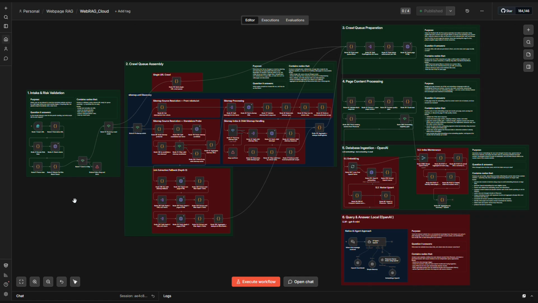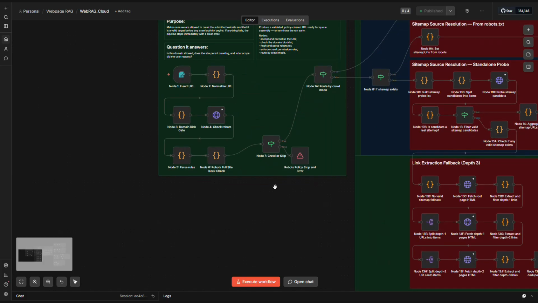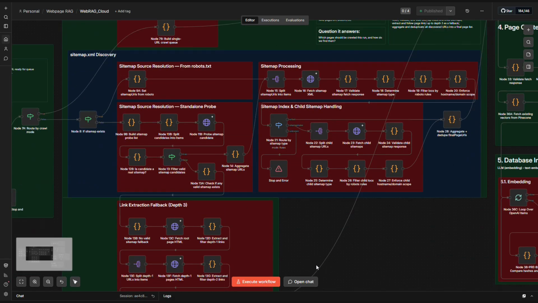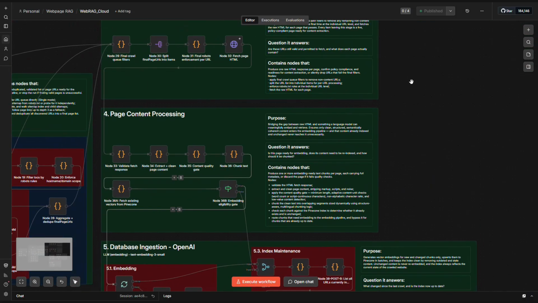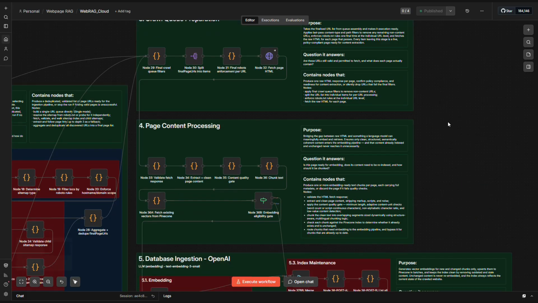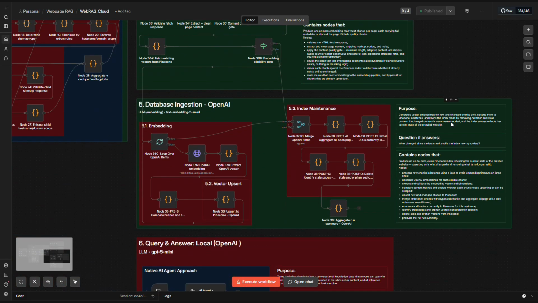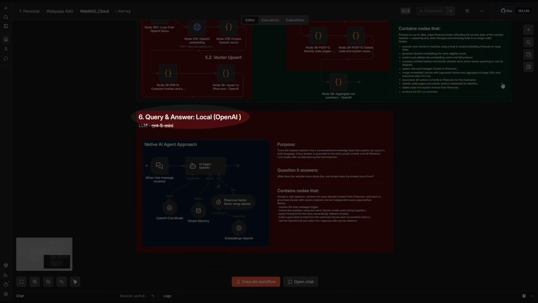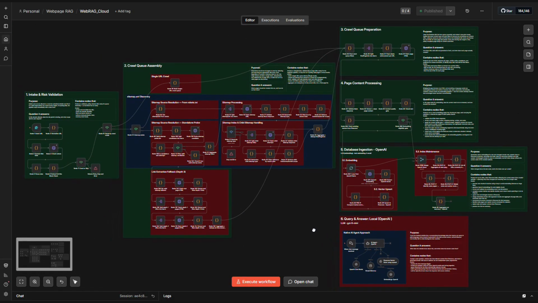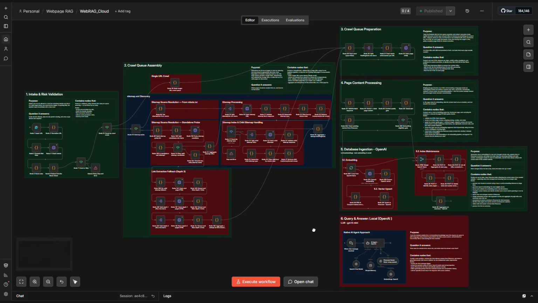Before we get into the architecture, I want to give you a quick sense of what went into this. WebRAG has over 90 nodes in n8n. It handles robots.txt compliance at 4 separate stages in the pipeline. It has dynamic chunking that adjusts based on actual page content, and it's fully multilingual, which we'll get to in a moment. It maintains its own vector index automatically, cleaning up stale and orphan data after every run. This wasn't a weekend project. This was built to work properly, not just to look good in a demo.